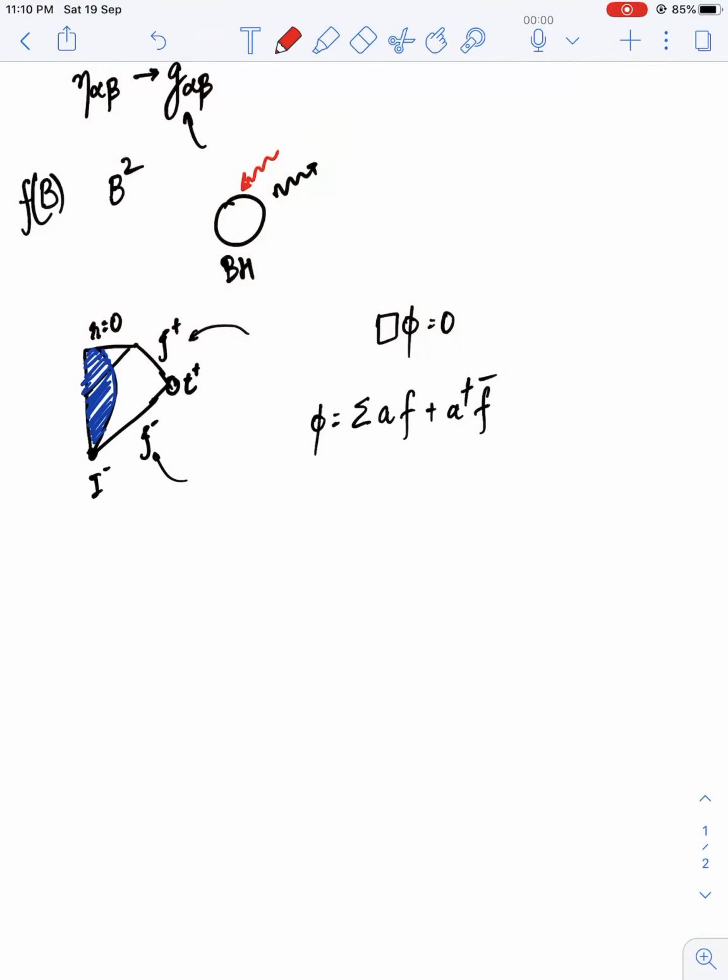Now for the other part, on scri minus, there is this mathematical issue and I don't understand this fact properly, but to get a complete set of functions, we have to use not just the quantum fields on scri minus, but also at the event horizon. Only then will we get a complete set of functions, so that anything can be written in terms of a linear combination of those fields.